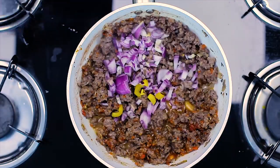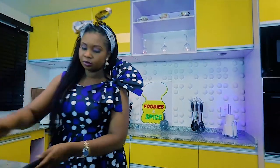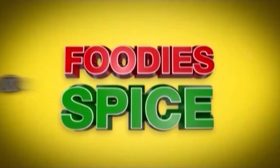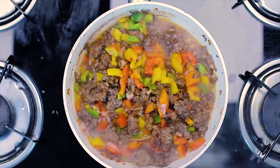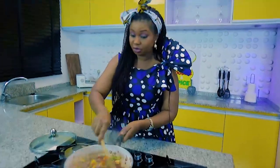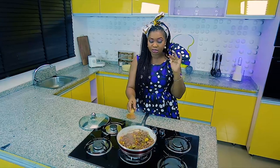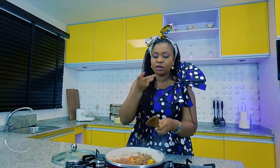Some more onion and the peppers, beautiful color. Some red tomatoes. So I'll cover and give it some more time to cook while I clear here. Okay guys, the oil is coming up and that's showing us that it's getting cooked. This is really beautiful. The color is beautiful. Now I'll season with some salt. I'll stir and taste it. Now if the sour taste from the tomatoes is gone, then I'm ready to season it with any other thing and say it's set. If not, we'll give it some time.